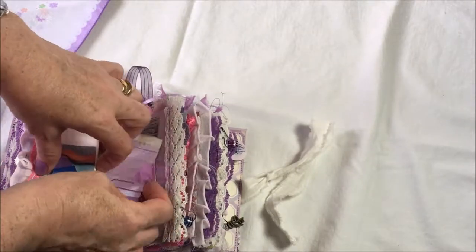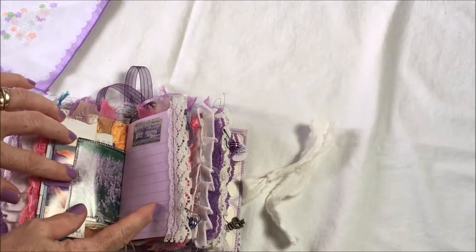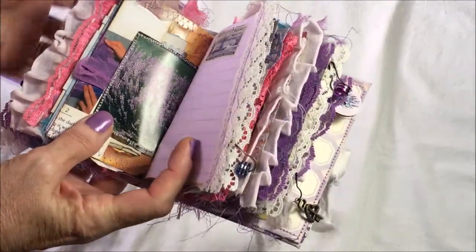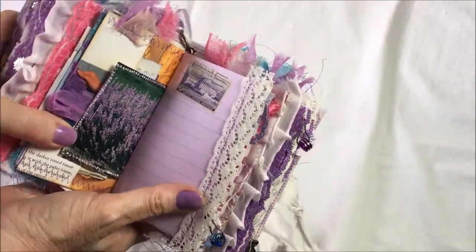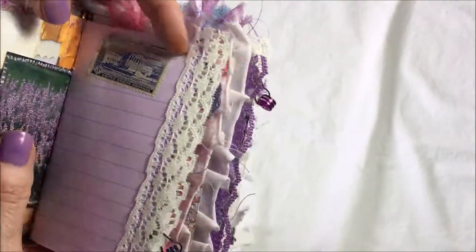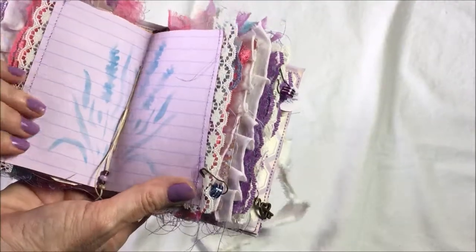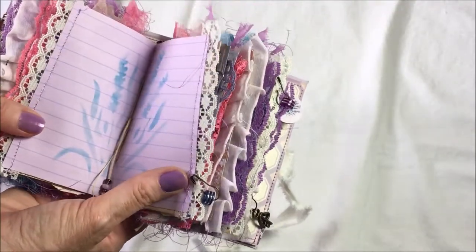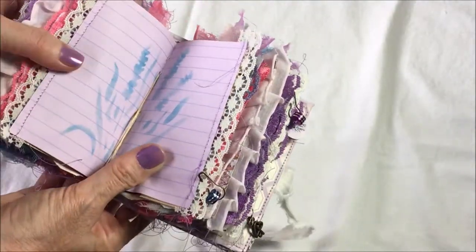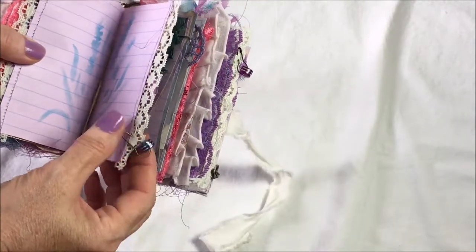And over here is a little bit more lavender or lavender fields image from a book. And then here I have another stamp, vintage stamp. And then this is the second signature middle. And we have those beads here. And that stencil that said lavanda also has an actual image of lavender that I inked up over here. And a little bead and, over here.